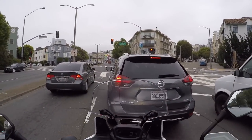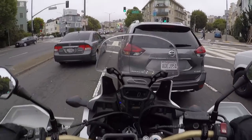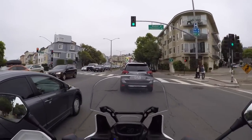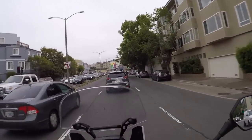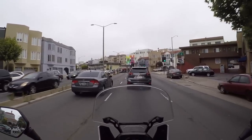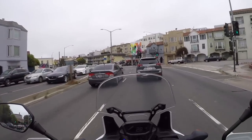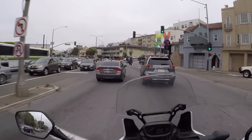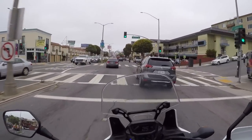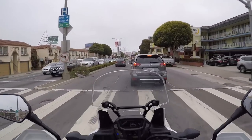So in that sense, as a full-on dual sport bike, if you want to call it a dual sport, it's definitely better in that regard, but also way less convenient in terms of everything else. And quite honestly, I feel like people get a lot more flats on tube tires than they do on tubeless. So, I mean, I kind of prefer tubeless.